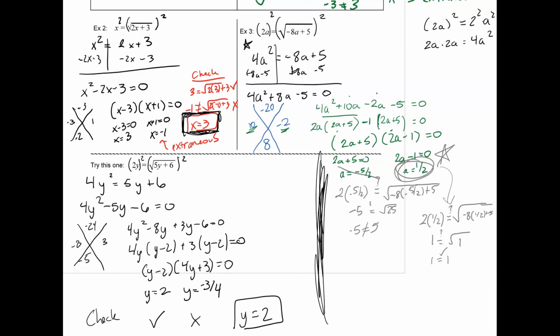Radical is by itself. Squared both sides. Moved everything to one side. Oh, I guess I should say, please make sure you had 4y squared. Move everything to one side. I factored, having to do our factoring by grouping stuff. I got answers of 2 and negative 3/4. If you check those, you will see that negative 3/4 is extraneous, and y equals 2 is our solution.